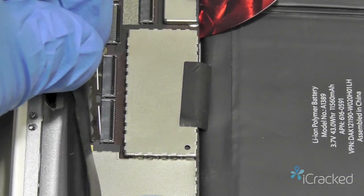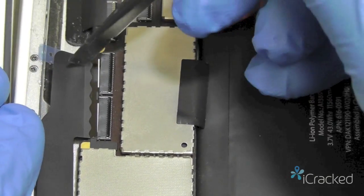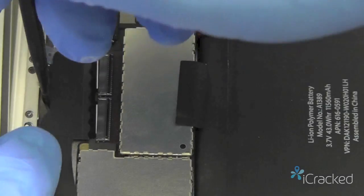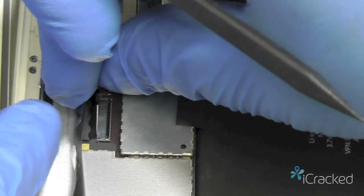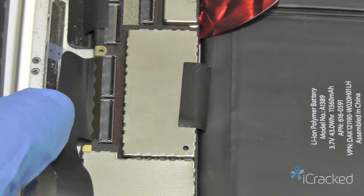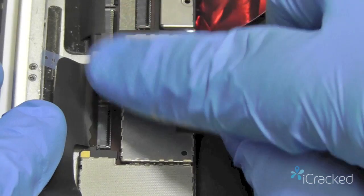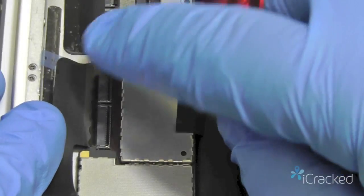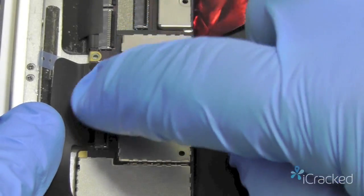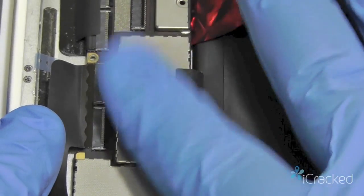Now you're going to insert this cable till it stops. So the white lines here will almost disappear. Now see how this is a flexible cable, so I can move it a pretty good amount and get it put in, and you see the white lines have just disappeared. And I'm going to go ahead and close these doors just by running my finger across them and closing them down. So both doors should be in the down closed position.